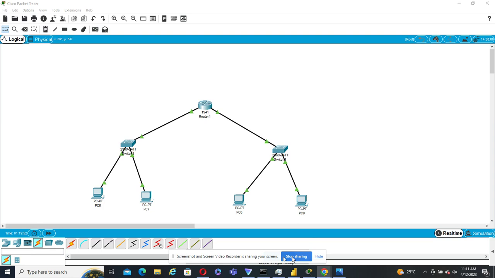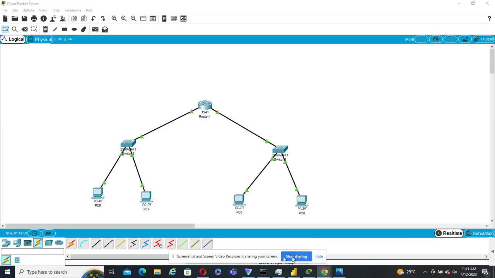Please, any question? Now I picked the packet from PC. The destination was router 1. The status is successful.